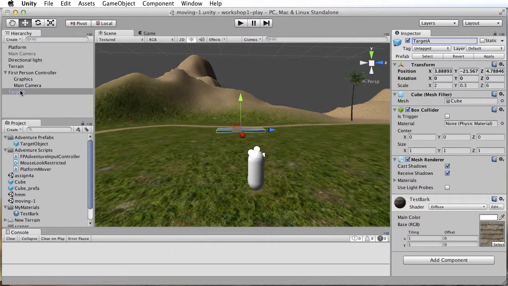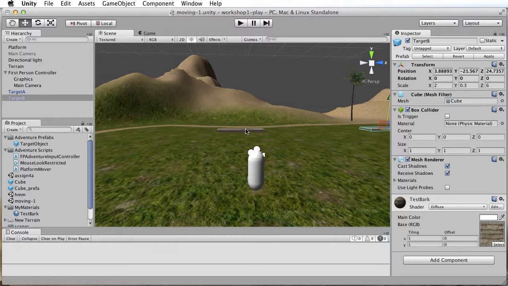Well, if I've got a target A, I'm going to want a target B as well. So this is also slightly different than the PowerPoint, but this will work just as well. I'm going to right-click on that target A instance of the prefab that's in the scene, choose Duplicate. That will create a copy of it that I will rename Target B. Then I need to set the endpoint where I want my platform to move to, and that's what this Target B is going to mark. So I'll go ahead and drag out on the Z-axis just some distance away from the target A. It doesn't really matter how far. Okay.